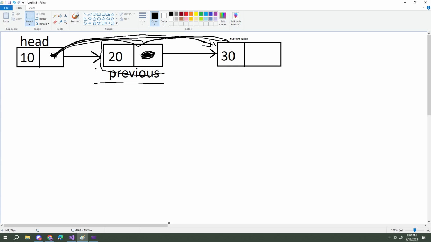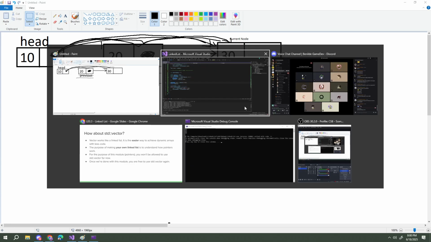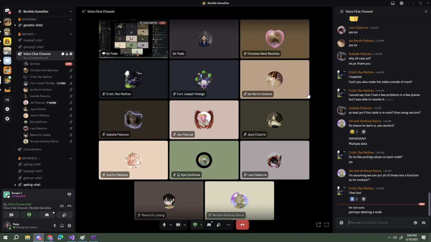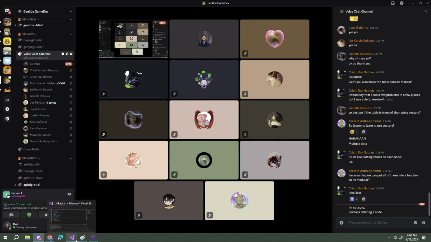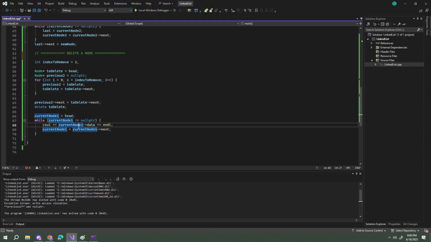So, it's gone. Sure, this is pointing here, but it is now not connected. It is not connected anymore to the head. The head knows that it will go to the next node. Next node, right? Does that make sense? This one is just for printing.